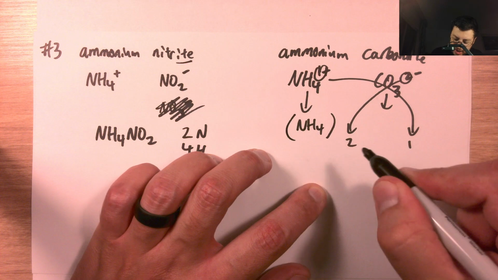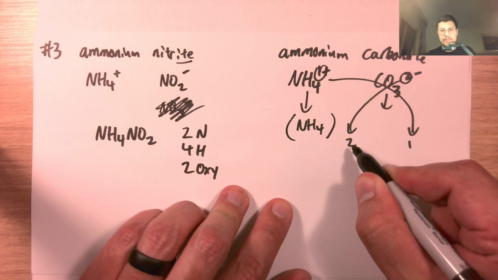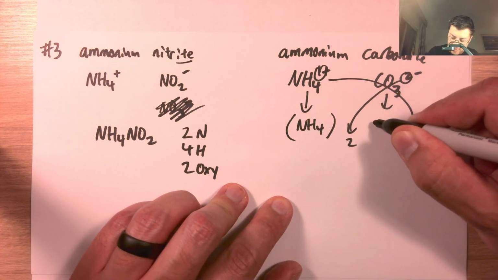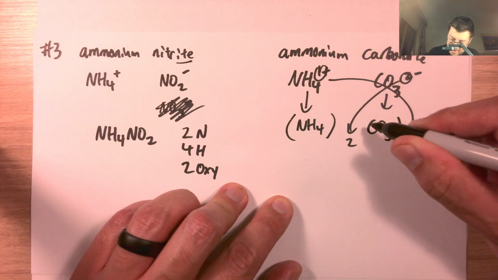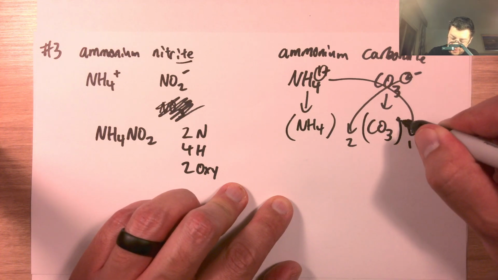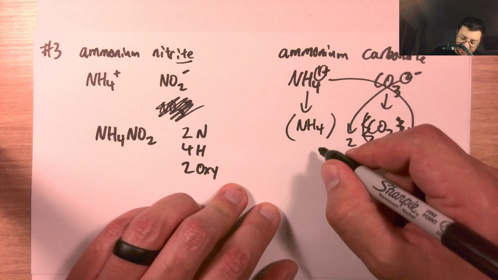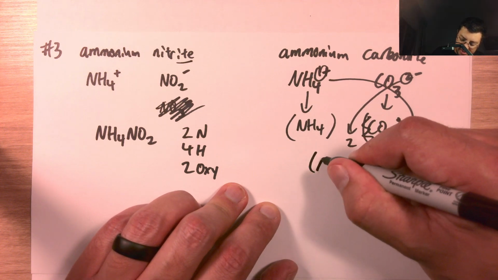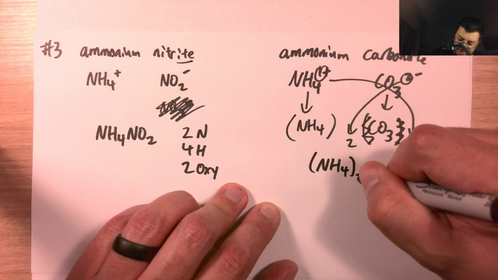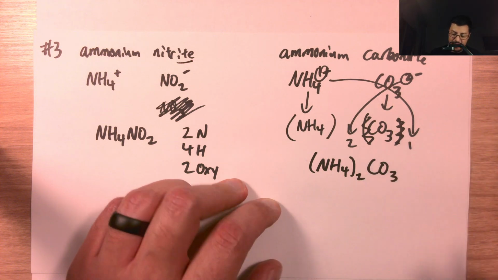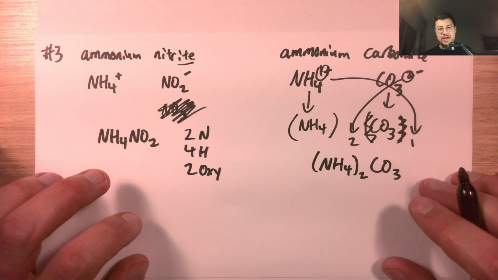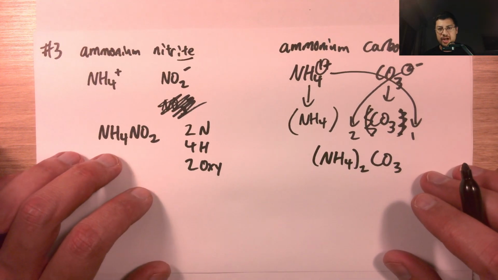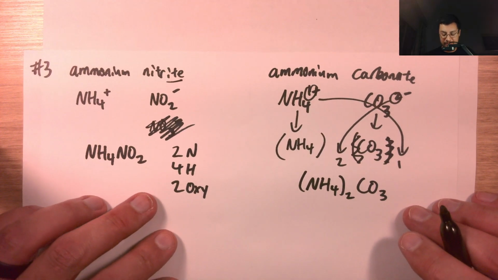For a polyatomic ion, if you have more than 1 of it, you need parentheses. And then the carbonate, since there's only 1 of it, we actually will not need the parentheses. So the final formula, the correct way to write it, will be that way. Hopefully that made somewhat sense. We can touch on that more in lecture if need be.